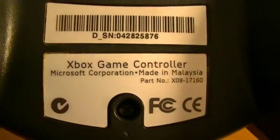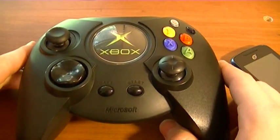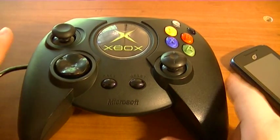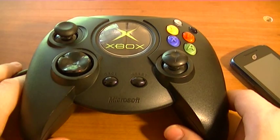You see on the back here, it says Xbox Game Controller. It even has the original warranty sticker on it, which I think is cool. This controller was made in 2001, and it's in amazing shape. And I really enjoy using it. It's got a dual rumble feature, which is really, really good. Just as good as the PlayStation 2, and that's pretty hard to beat.